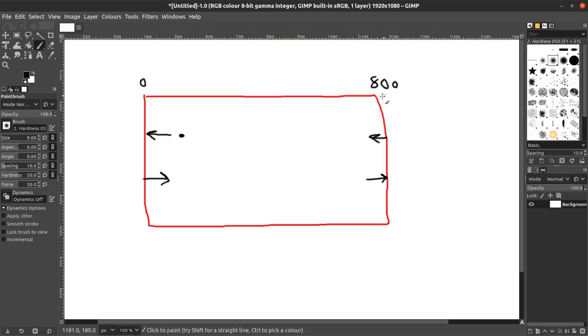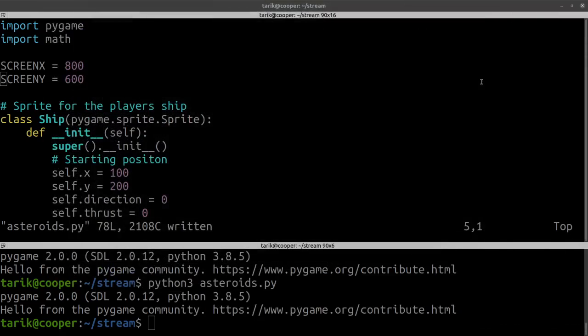So you can check to see if the x-coordinate of the ship is greater than 800 or less than 0, and then modify it accordingly so it appears in the correct place. That's the essence.